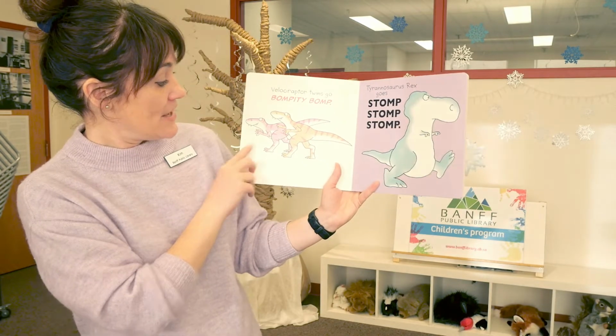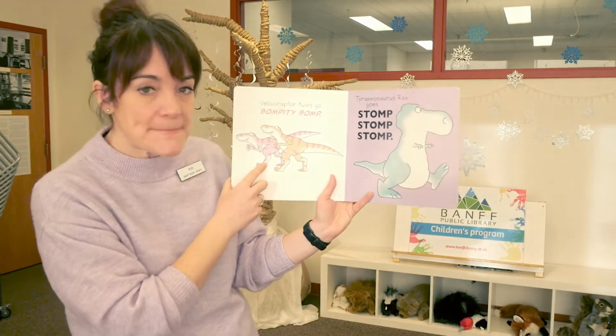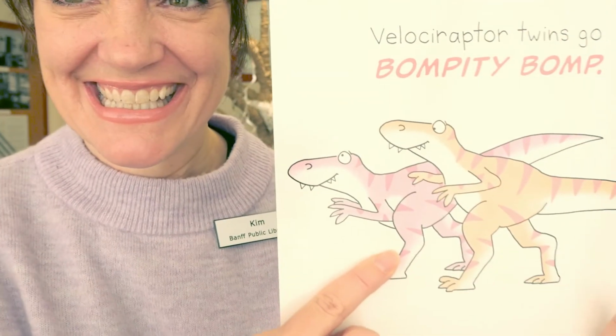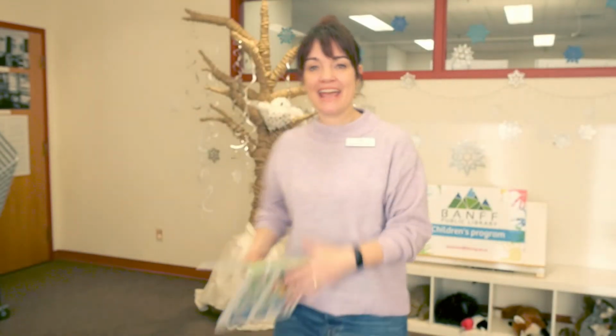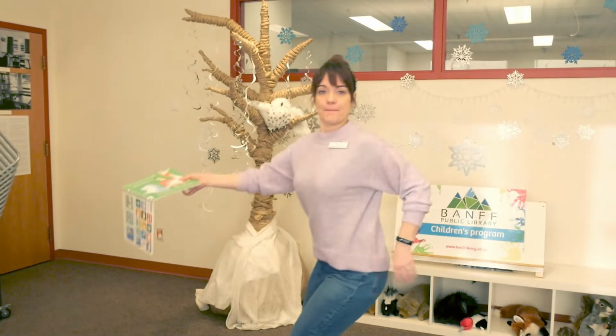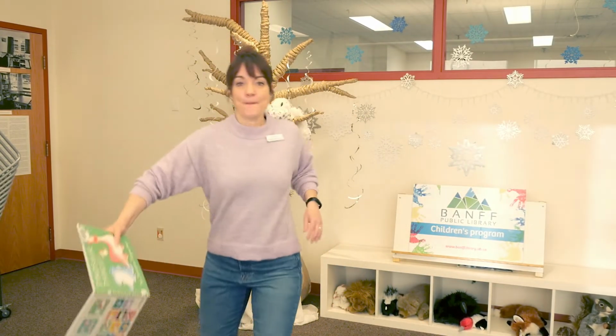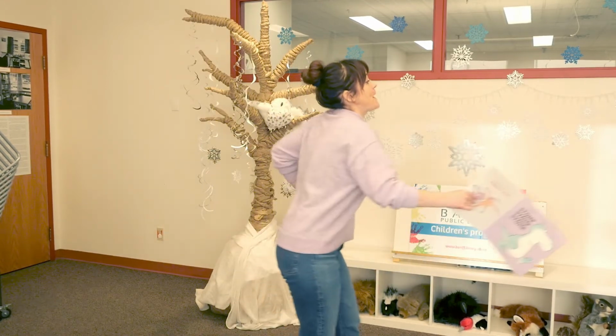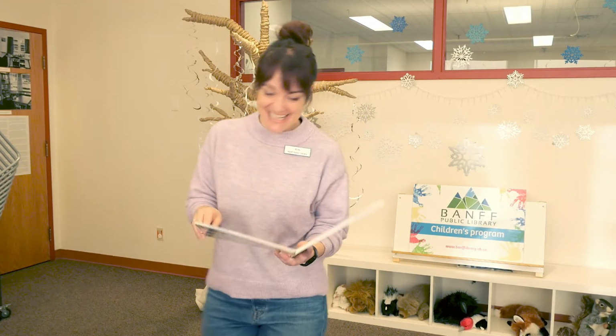Velociraptor goes, the twins go bumpity bump. So these two are twins, stripy twins, and they have long necks. They kind of go bumpity bump, bumpity bump. Can you do it? Bumpity bump, or something like that.